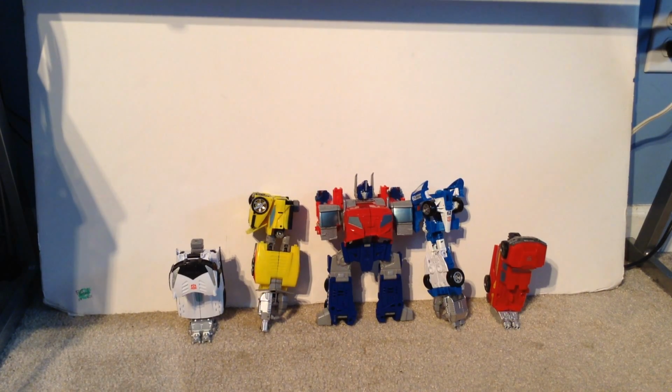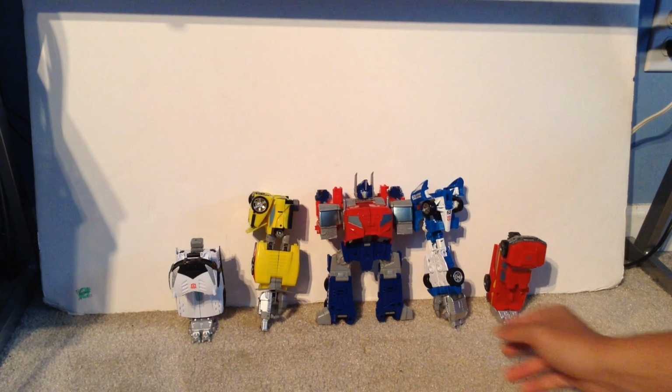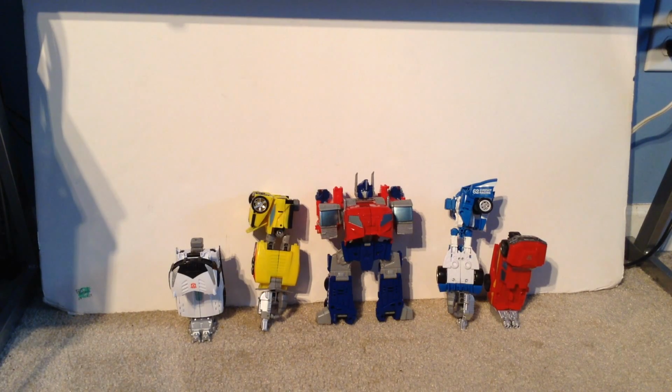I'd never planned on getting the white Optimus just because I thought that these guys would look better with the red Optimus, and my initial perceptions were correct. They just look too good combined with the G1 color Optimus. And I know people are like, well, it's just a bunch of Autobots that never were supposed to combine. It's a G1 Autobot combiner. Oh my goodness, it's awesome.